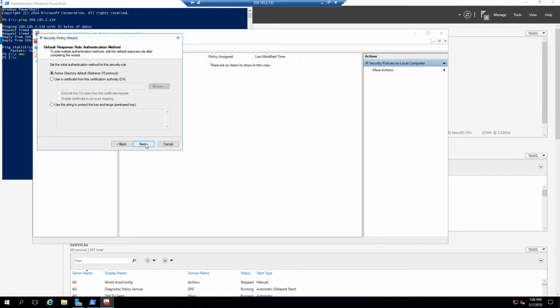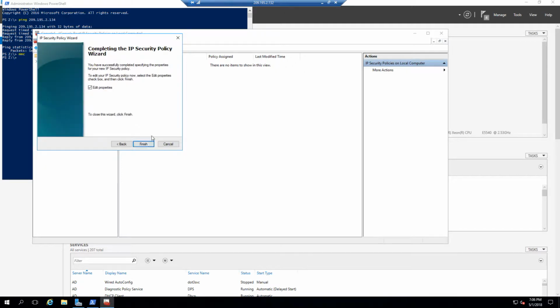And then click next. And then we'll use this string to protect the key exchange, which was our pre-shared key. And this is that password you used when you created it on your VPN role. So we're just going to do the password. Click next. And we can just remove the checkbox next to edit properties and click finish.